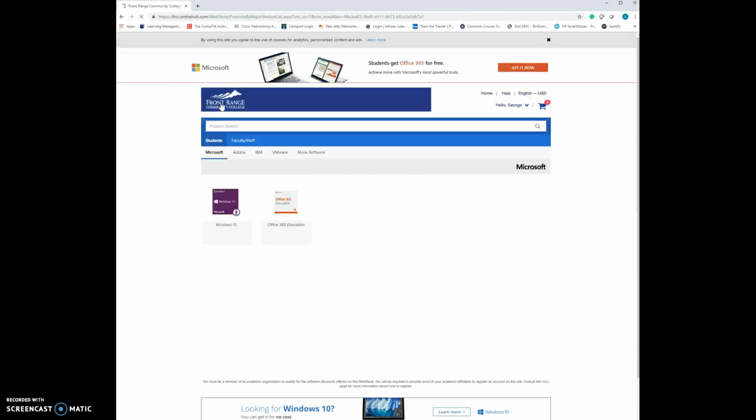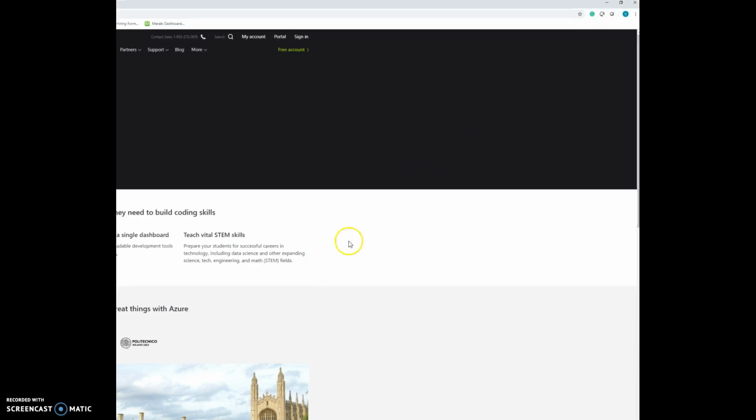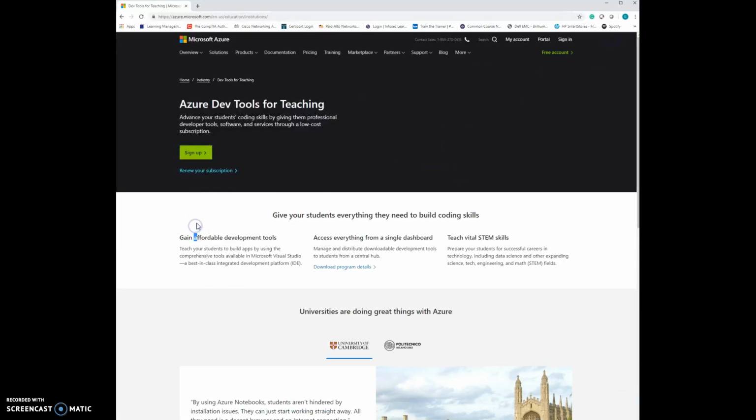Or maybe it all went back to this because I didn't see the. I'm going to have to search into this. Azure Dev Tools for Teaching. Oops, Azure Dev Tools for Teaching. I have to look into this because it looks like it changed again. But if you have an Azure DevTools account, which will look somewhat like this, once again, I'm on a widescreen. I have two widescreens, so I do try to format everything for you guys.